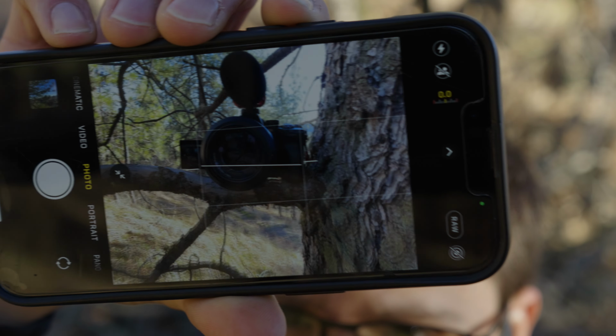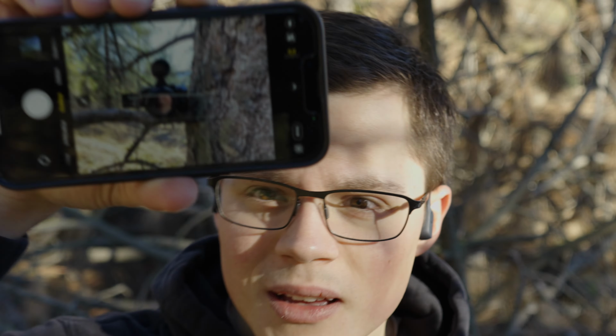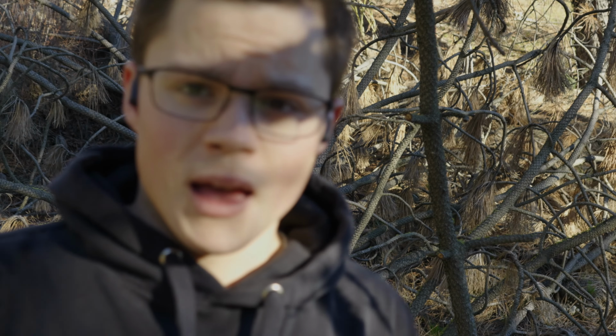Let's talk Sony. So I currently shoot with this camera I'm recording on right now, which is a Sony a7 IV from a couple years ago. If you don't believe me, well, here. There you are. Yes, it's resting on a tree branch. Trust the process. Now, there's a lot of really good cameras, and I actually love this camera for a lot of reasons. I'm not going to get into that.